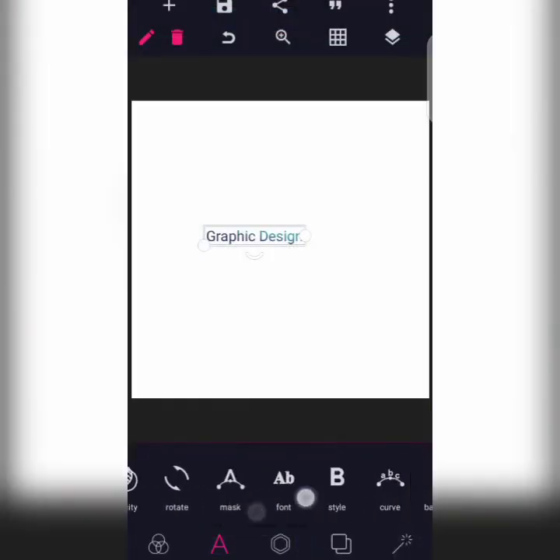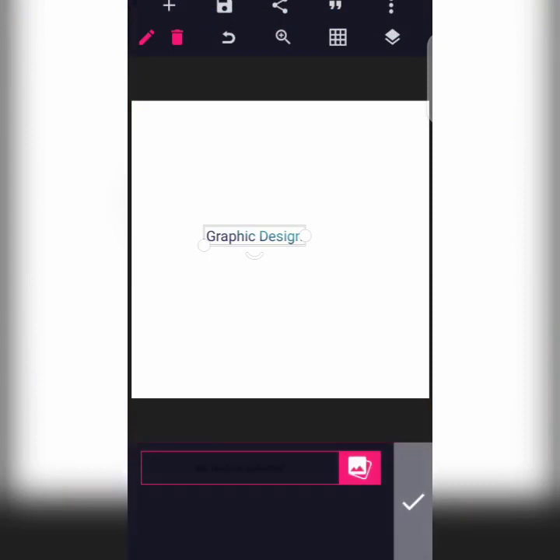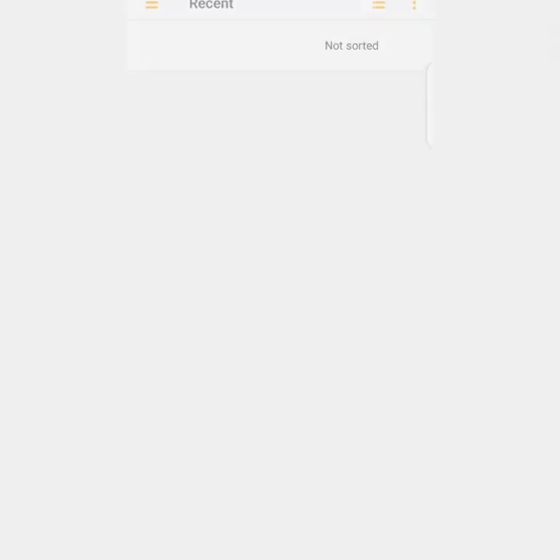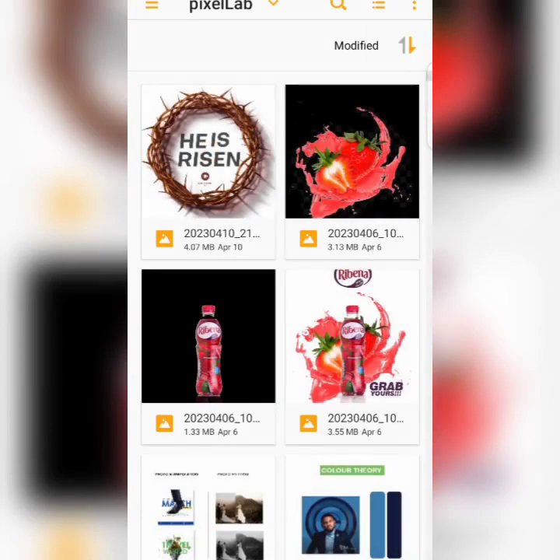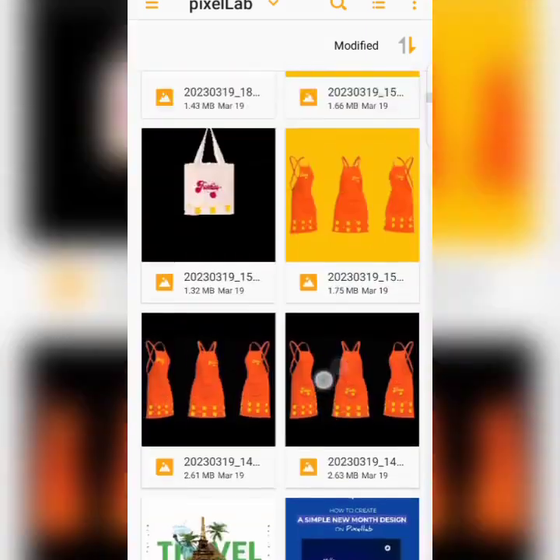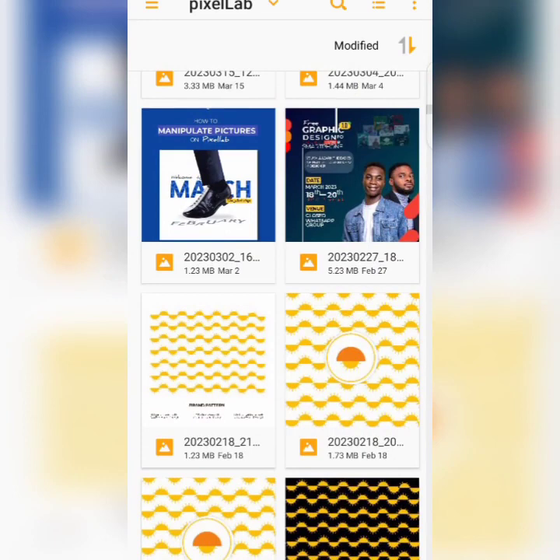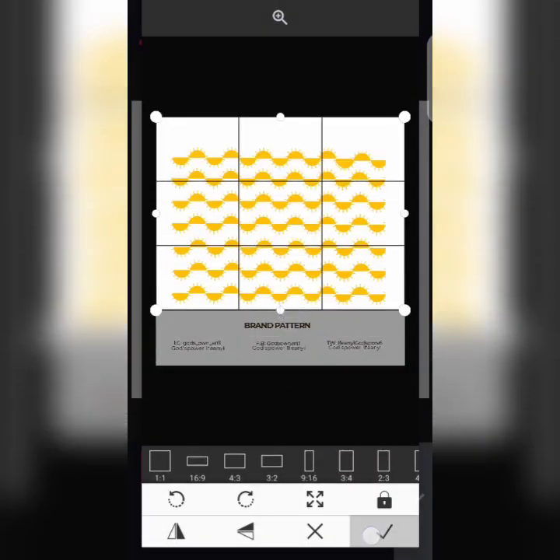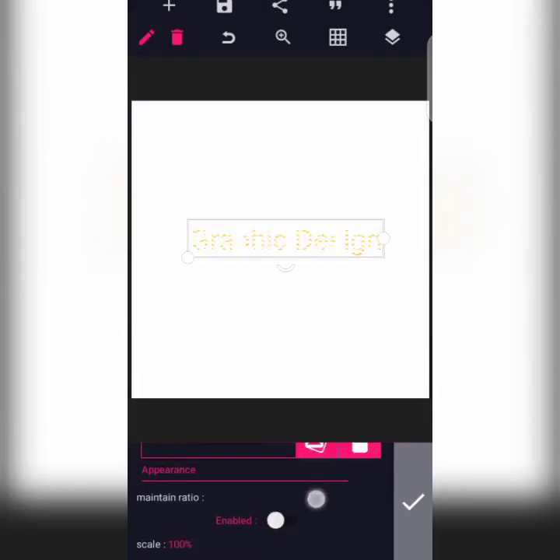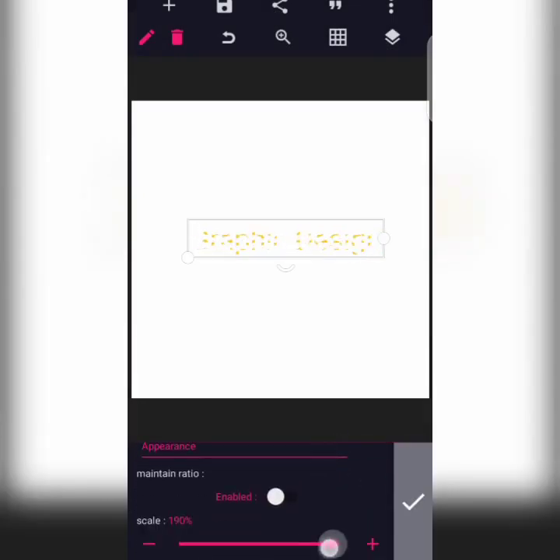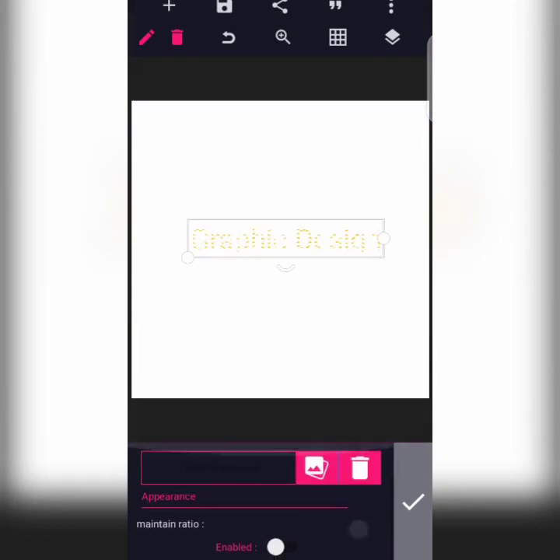Okay. All right. So now texture can be used in adding any kind of texture into this text. If you want to put any picture kind of texture inside the text, you just come to texture and do that. And it's very, very simple. Okay. So let's add in something like this. Then crop this and add it. Okay. It's in there. Can increase it. It just appeared inside.